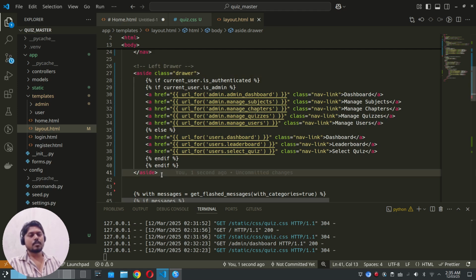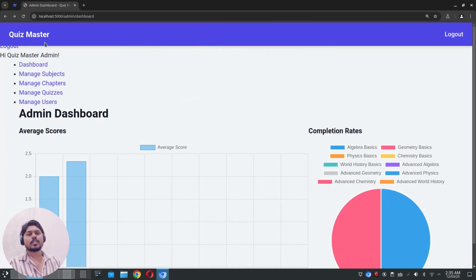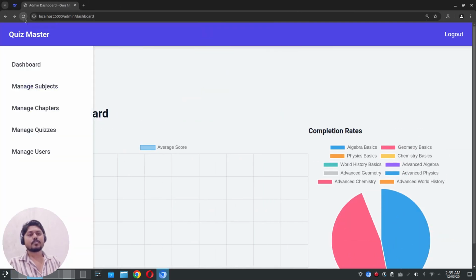Now save it and reload our dashboard again, and we have the left drawer now, where we have the beautiful links, and when you hover over that, so you can view the effects. Great.